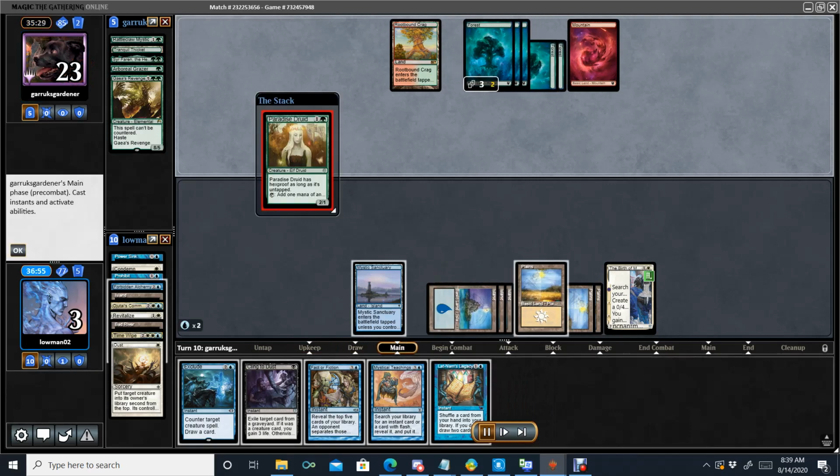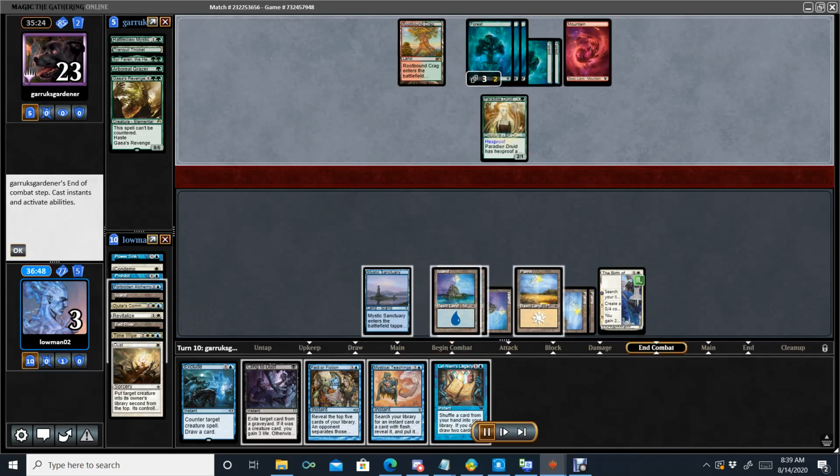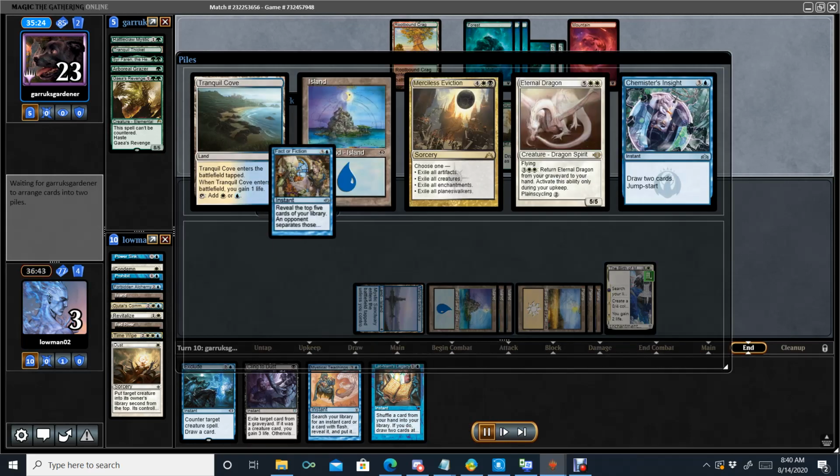They cast Paradise Druid, which is fine. I debate excluding this, and I rethink it, and I'm like, man, that's really stupid. I really want to cast Fact or Fiction here and just get deeper in my deck. I'm going to have an 0-4 wall next turn that can block this 2-1. I think I'm fine with it.